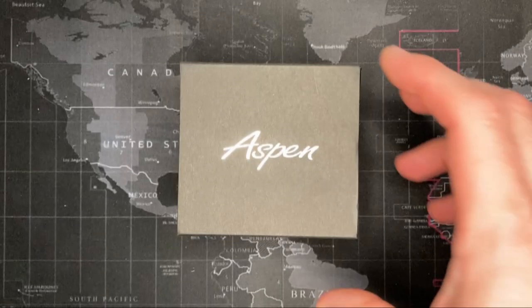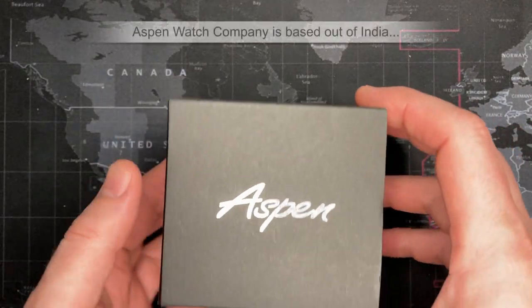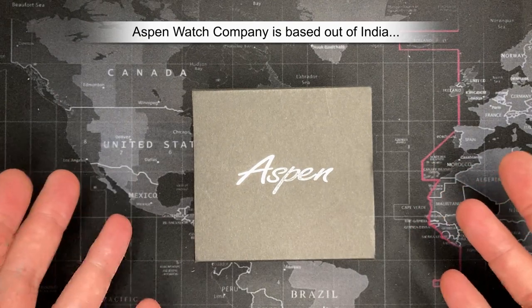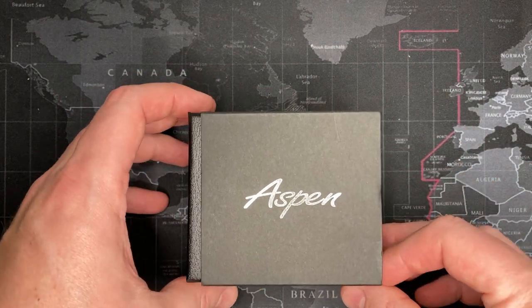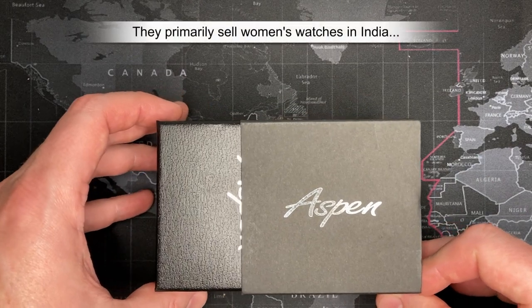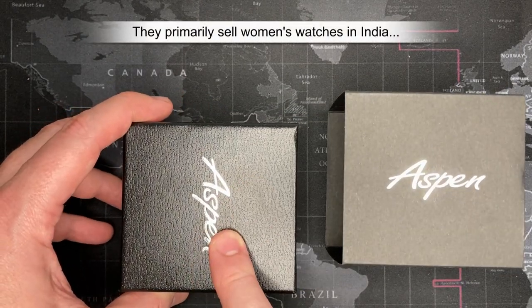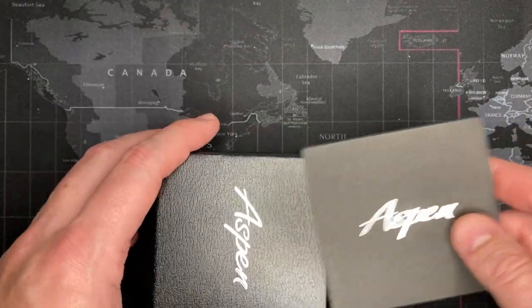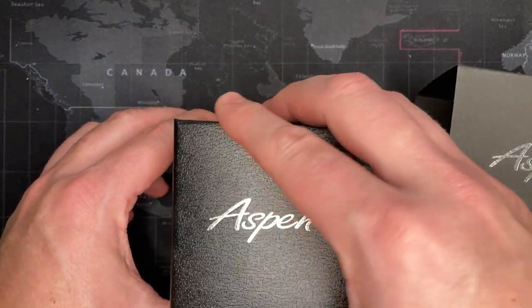Aspen watches. I put it back in the box because I wanted you guys to see one of the things I was talking about. It's a decent watch for the price, but here's one of the issues: quality control is not great. This was stamped in improperly — look, it doesn't even go on that way; it only goes this way. You open it up and it's like that — this can't go that way.